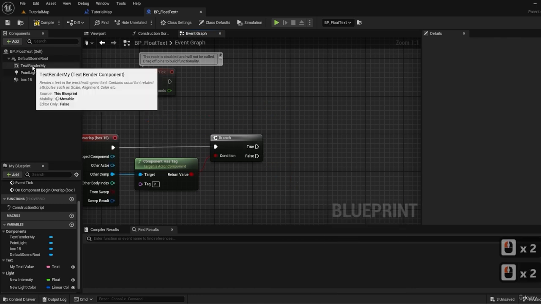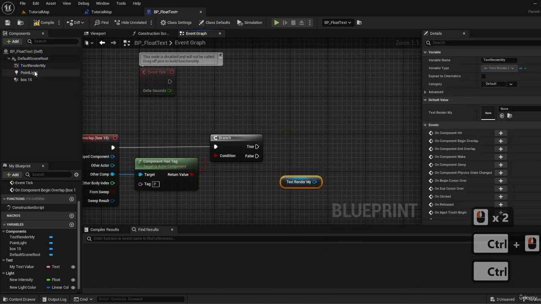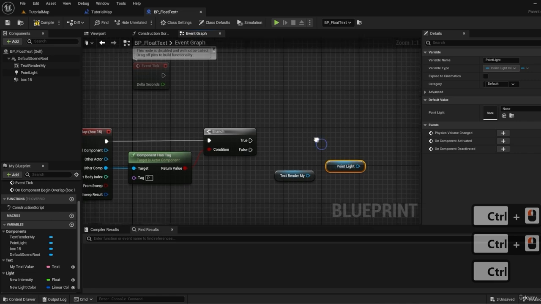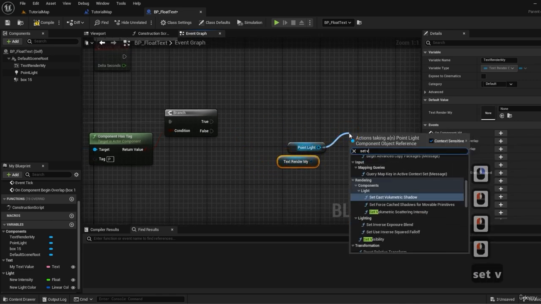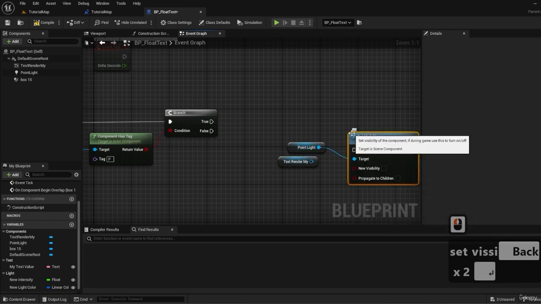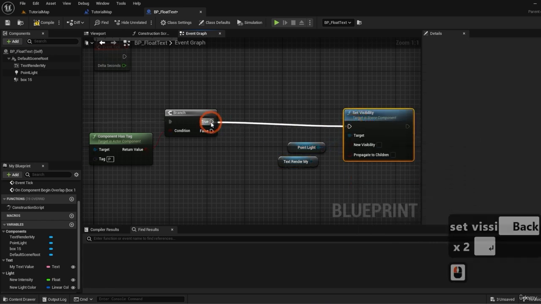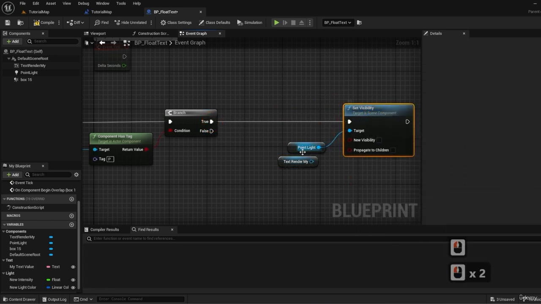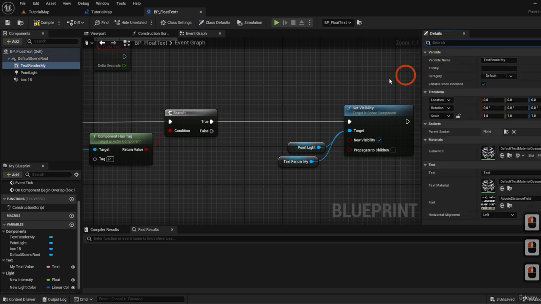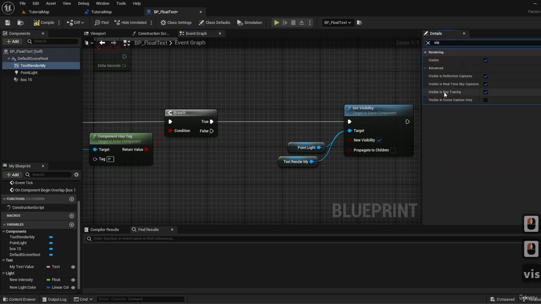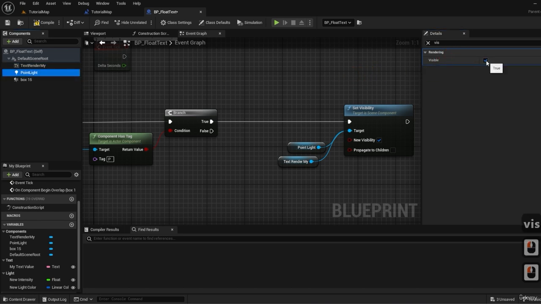If it's true, we're going to need the text renderer and the point light. We're going to draw a Set Visibility, a node that controls the visibility of a component. We should turn it to true, and go to our details in the text render, search for visibility and turn it to false, and the same we do to the point light.